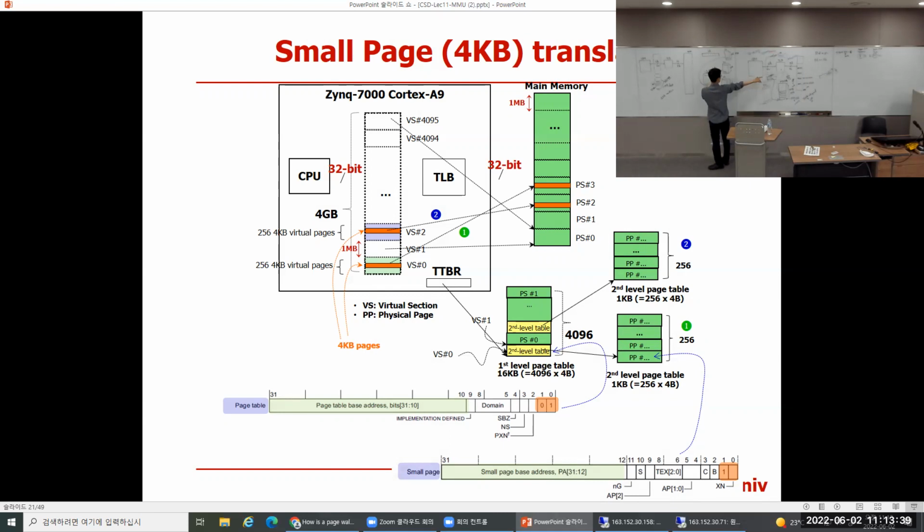If you remember that discussion, we have bits 31 to 20 for the 1 megabyte section, and then for the 4KB page, bits 0 to 11, so that is 12 bits. Then 8 bits, bits 19 to 12.